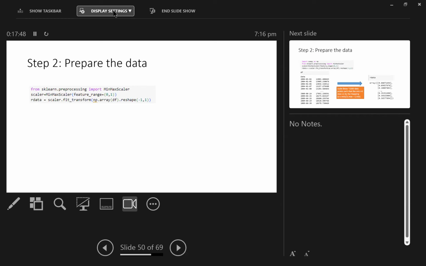And -1 again is a kind of signal asking NumPy to compute the right value for you, because you can just count the height of the input data and determine the correct value here. So -1 is the way of asking NumPy to calculate. This is the data that we are based on. We call it raw data.